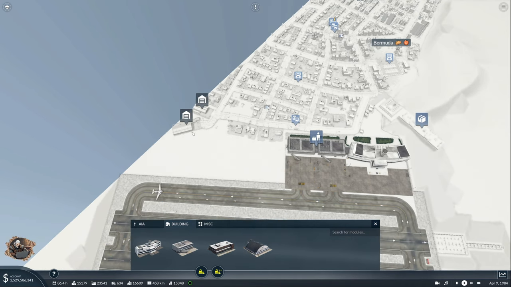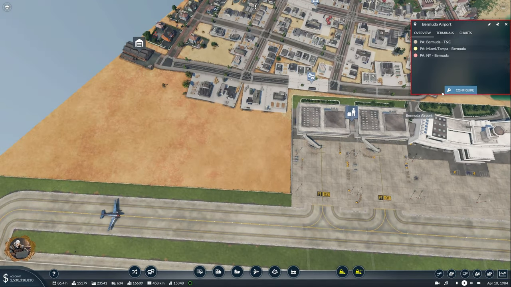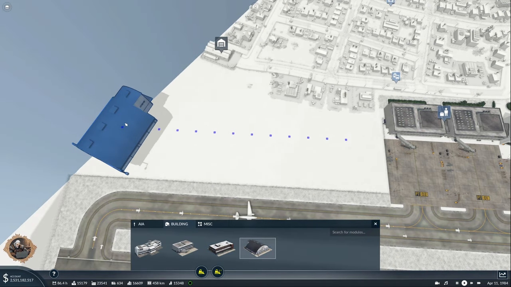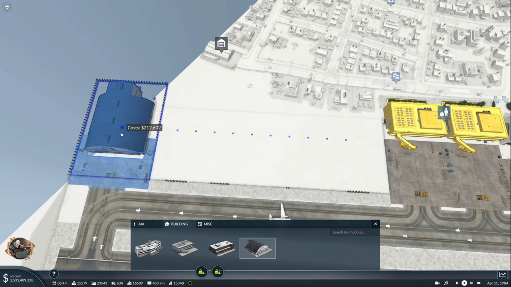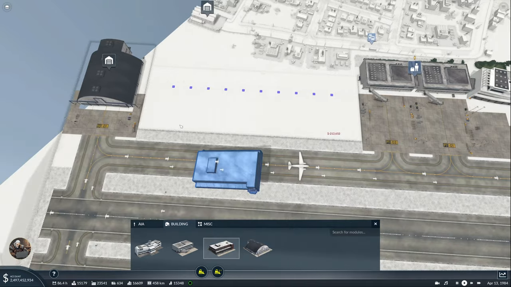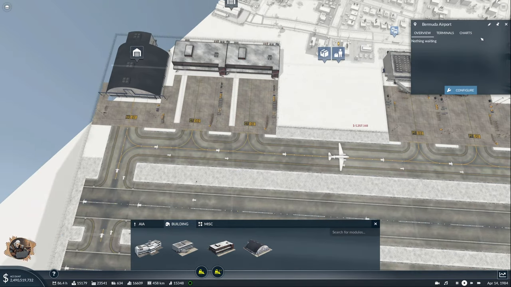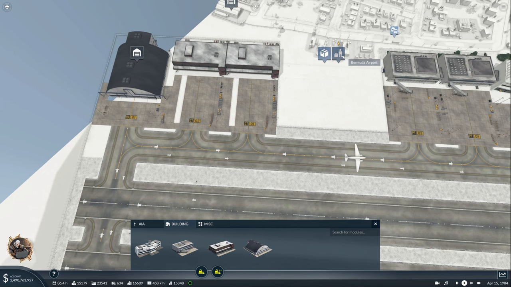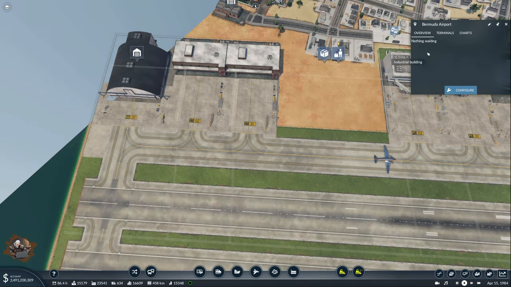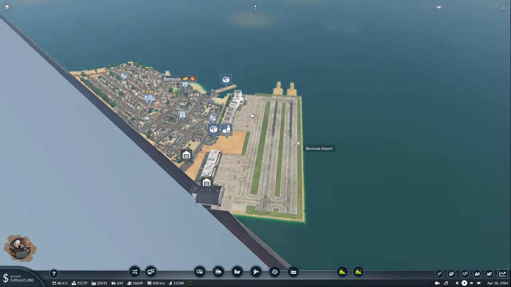Actually, we can give it a hangar as well. This guy is bothering my airport, it appears. Do we need a hangar? I can actually place it. Yeah, okay, why not? I can always remove it. And we can start by adding some cargo terminals as well. Let's give it a name. Wait, what? Then what is that? Bermuda Airport. This is Bermuda Cargo Airport. That's better. Cool.